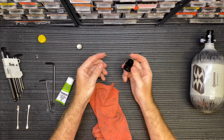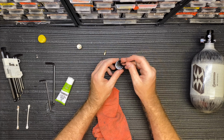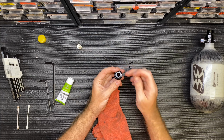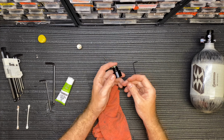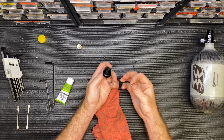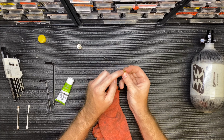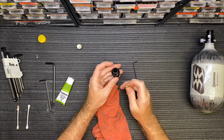Okay, so inside of your bonnet, you're going to have your reg pin, your reg spring, and then on the inside of your bonnet, there's a small O-ring on the top here. And I'm not going to touch that, but if for some reason you're getting a leak out the top of your bonnet, it's going to be that O-ring on the inside. And it's not just a standard O-ring you can find in any paintball gun. It is a hardened O-ring. I don't know the material off the top of my head, but it is very specific, and we do carry them in stock. But basically, it seals around the regulator pin, and of course if the pin gets damaged or that O-ring gets damaged, you'll see a leak that comes out the top of the regulator here whenever it's aired up.